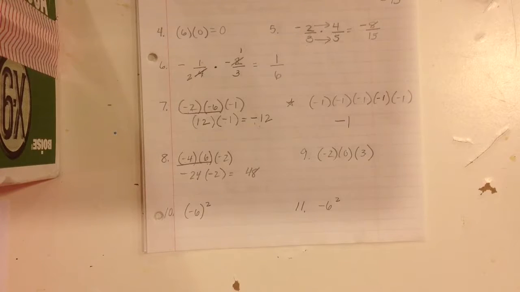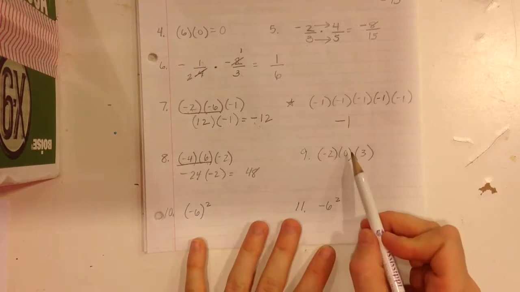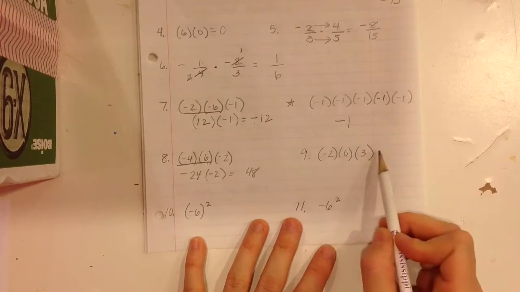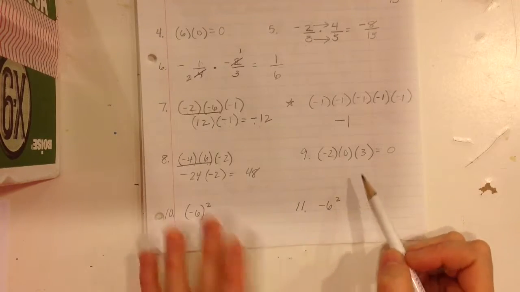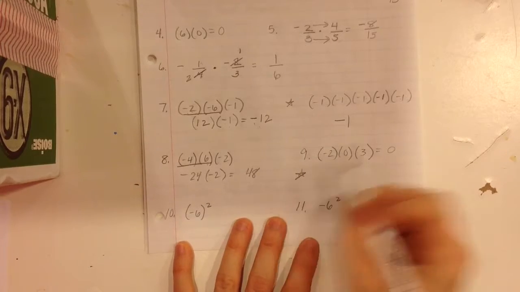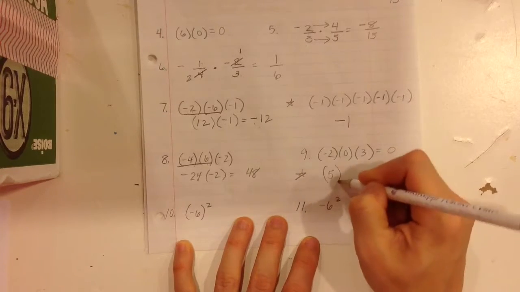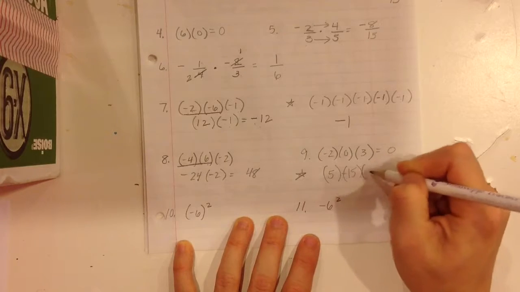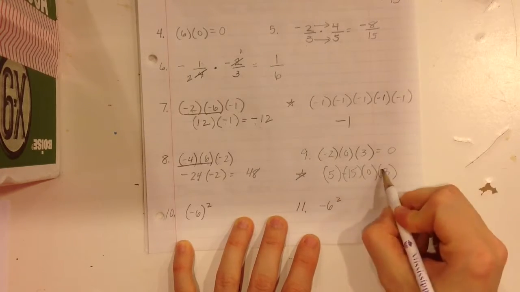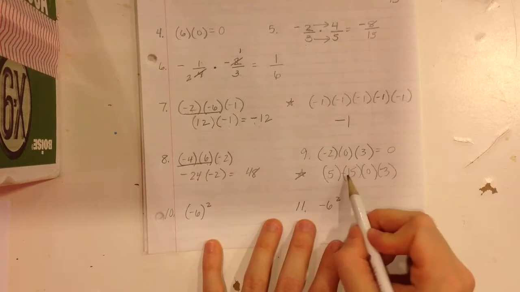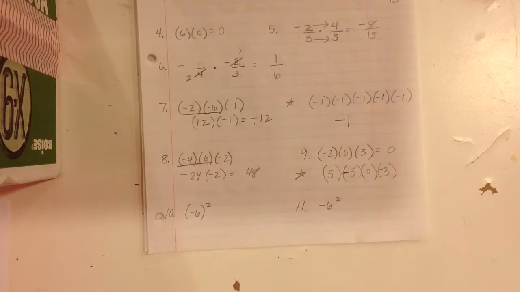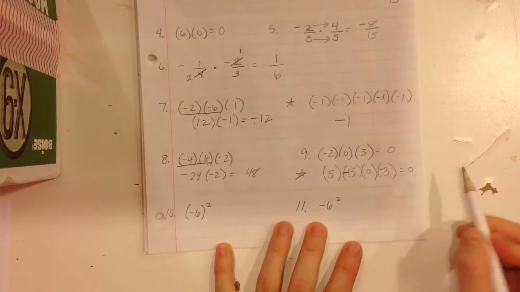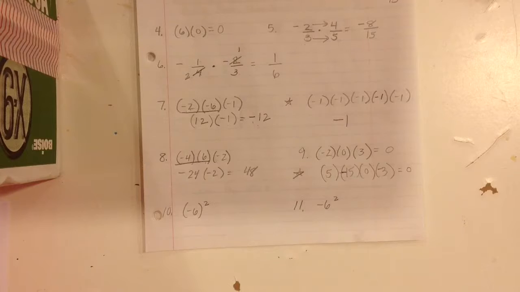All right. Now look at number 9. Number 9 is tricky. Because there's a 0 in there, anything times 0 is 0. I shouldn't have to do any kind of work. But if they would have made something that looked like this, and I've seen it happen before, and just have some crazy stuff, it doesn't matter how many numbers in front or how many numbers behind it. If they're all being multiplied by 0, your answer is going to be 0. So always make sure you don't have a 0 stuck in a bunch of different numbers, so you don't have to do more work than you need to.